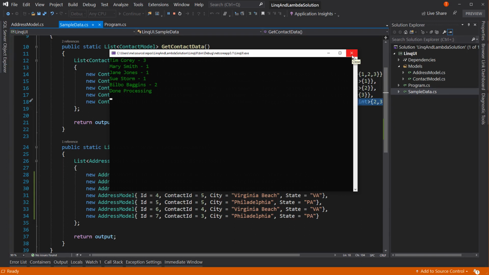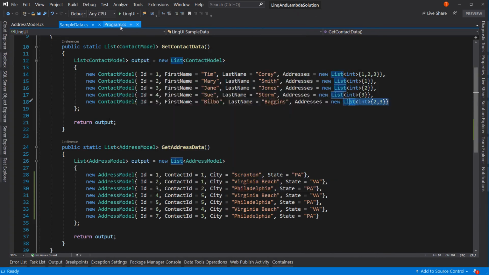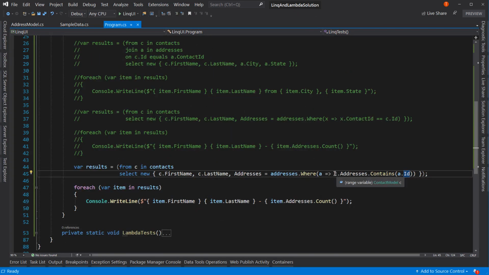It's just that it takes a little bit of twisting your brain a little bit to see how this would line up. Okay, so we said find all the addresses where the address ID is in the contact's addresses ID list.